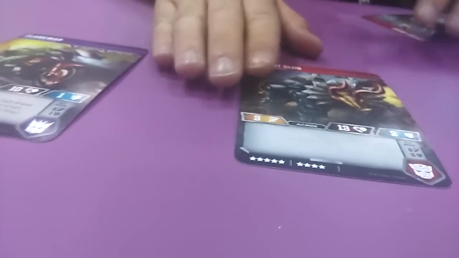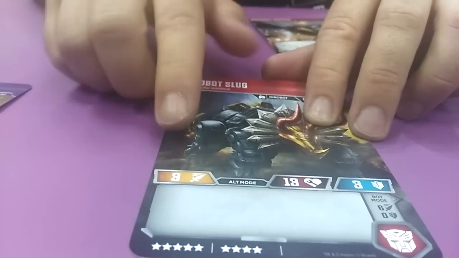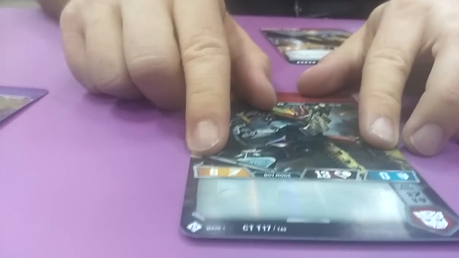abilities that go along with them, like Slug. I don't know what he has. He doesn't look like he has anything. So Slug's power is in his raw stats. Remember we were talking about attack and defense? Yes. Dinobots generally have this pattern. They have somewhat balanced attack and defense in Dino mode. In Robot mode, they go all out on attack.